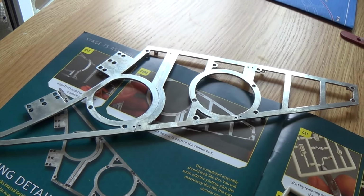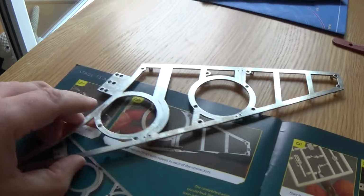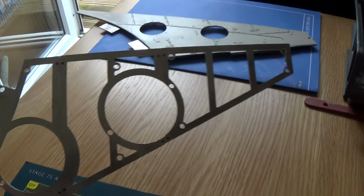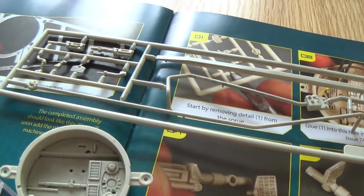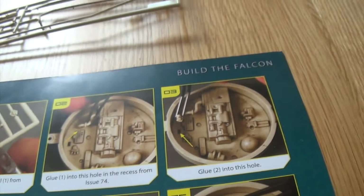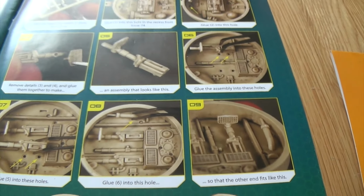Okay, so the first part of this for stage 75 is just to start building up the other side. I'm not sure if it's the other mandible or the other side of the first one. If all else fails, read the instructions. But there we go. Then we're moving on to a little bit of greebly detailing, which is always good fun. Pretty self-explanatory by the look of it, fairly straightforward. Tweezers, glue, and a little bit of patience required, and then we'll be done.